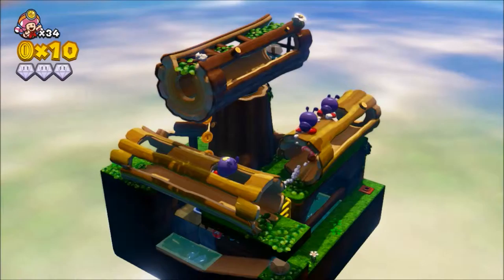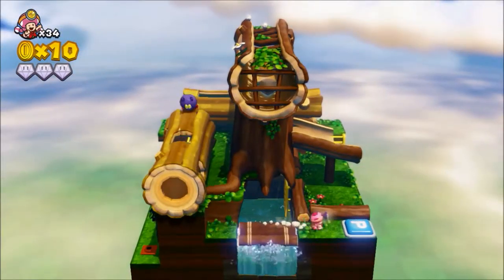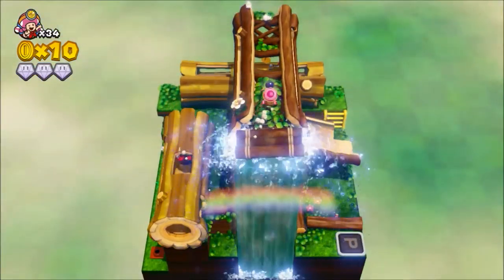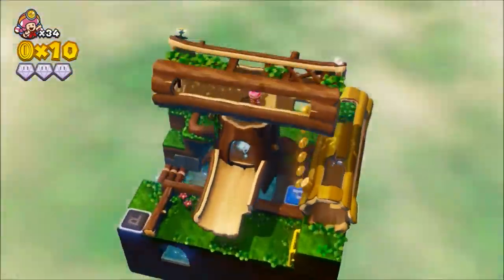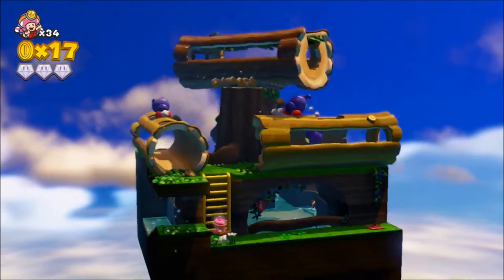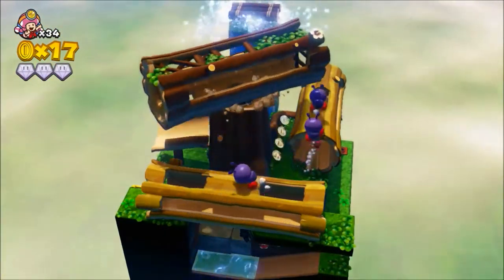So, there is a chance you will get hit there, so just be warned about that. And now we can go up onto here, and if you go back here, you can get your second gem. And now we're gonna fall down here onto this, and instead of going that way, we can go this way and get our last gem. So now all we have to do is just get our golden mushroom.